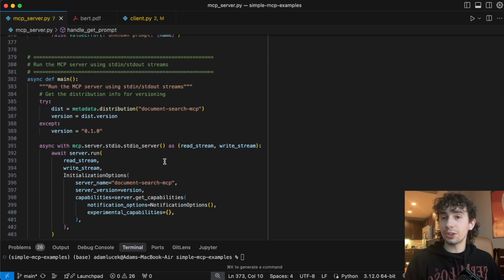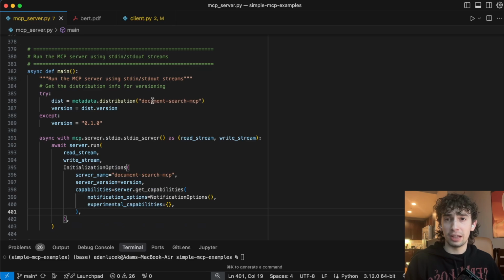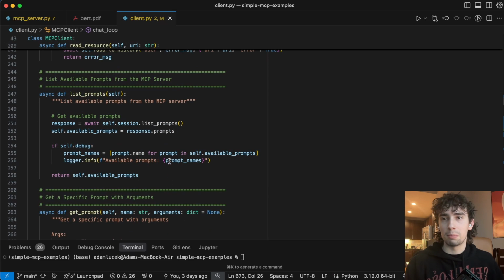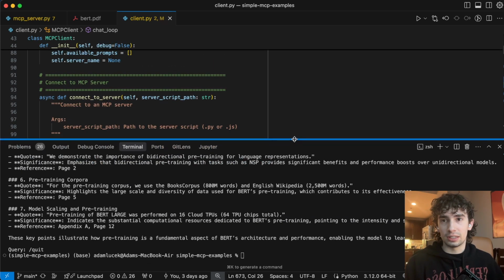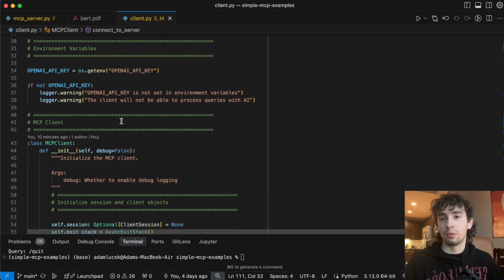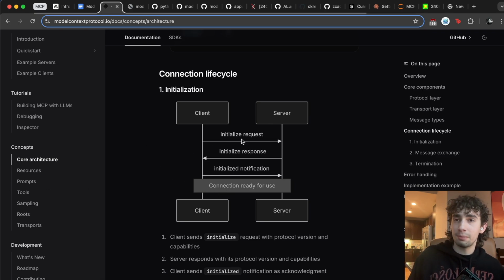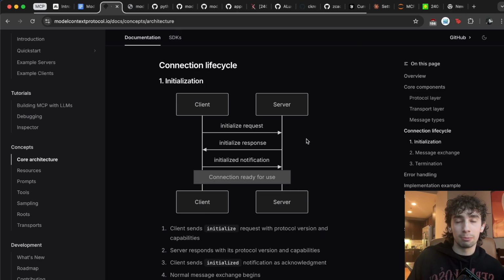But with that, the rest of the code is really just running the MCP server with a standard input-output stream, and the rest of the client is also just handling a lot more of the formatting for pasting it nicely into the command line, as well as the connection to the server when it's running. If you're interested in the details of how the server clients actually talk to each other and the different transports between them, of course, I recommend looking at the official documentation, which goes into all of these specific details a little bit more than I did.